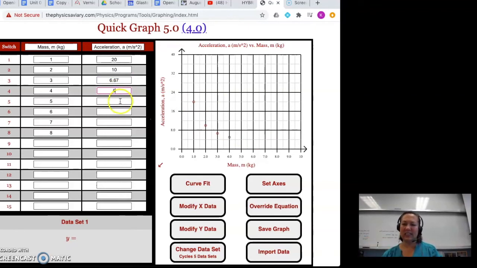So let's say you mess up and you accidentally enter 40. You'll really quickly be able to see that you misplot at that point. It doesn't fit in with the rest of your data. Now that I have most of my data entered from our experiment, I'm in data set one. I'm gonna hit curve fit.